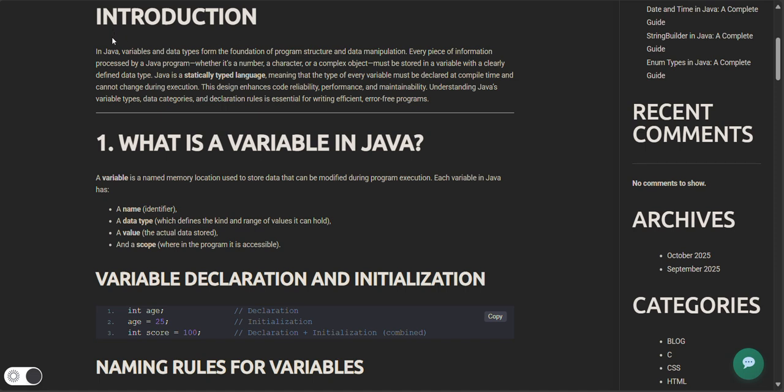In Java, variables and data types form the foundation of program structure and data manipulation.